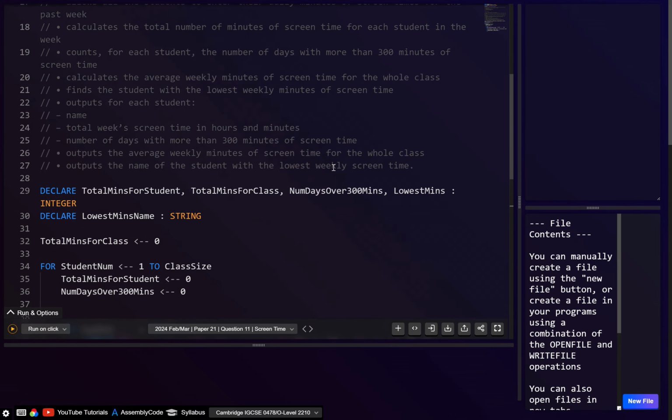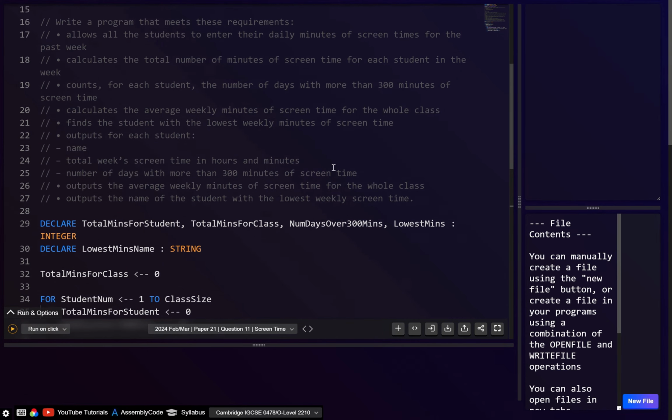Is there anything else we need to do for that? No, I think we don't need to do anything else in there, because we've counted the number of days with more than 300 minutes, and we've also calculated the number of minutes for each student.